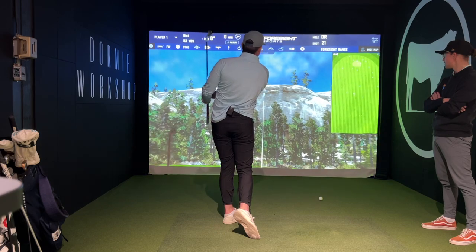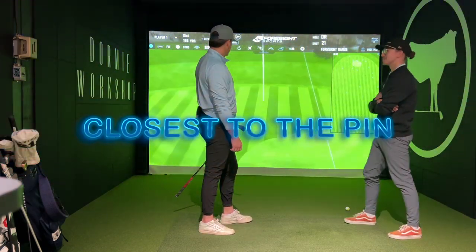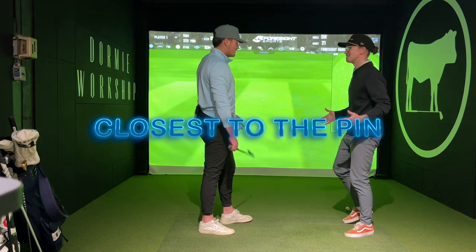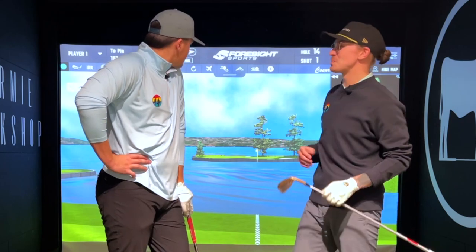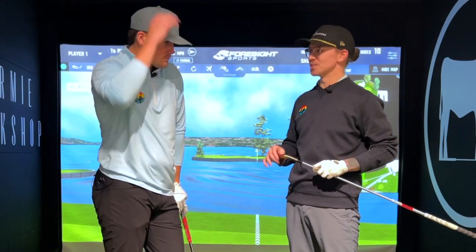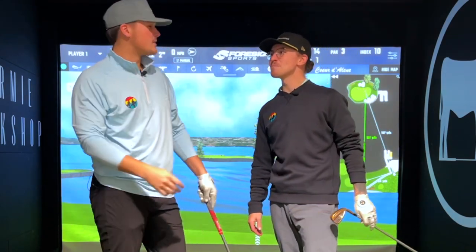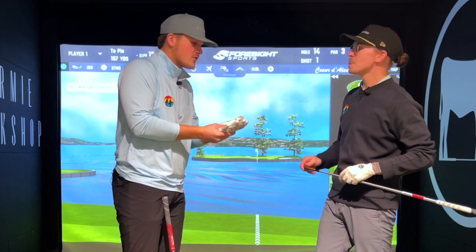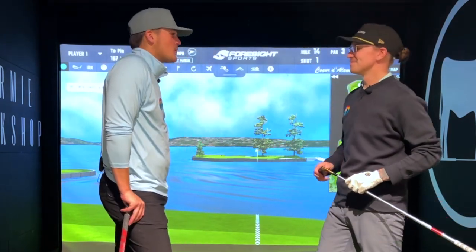Beauty, man. It's hammered. Are you ready for this closest to the pin competition? Did you even know that was happening? No. All right, so to finish this off, closest to the pin competition, Island Green, 167. Are you going to get a little of the work in, or are you just going to swing freely? We'll see. I'm going to try to do, because when I do it, it works. So right. We should probably work on what works.